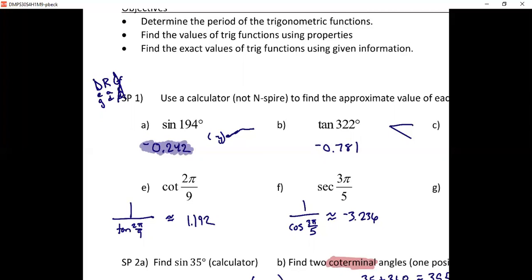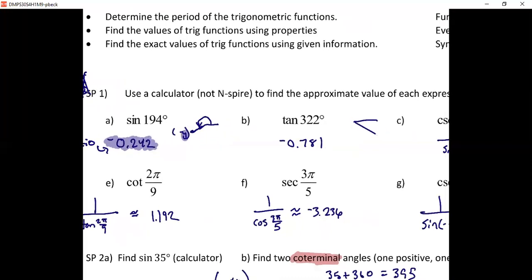What I don't like about the calculators is, okay, great, I have this decimal value. What does this decimal value actually represent? This is a ratio, still a ratio, but in decimal form, and because it's a ratio, I want to process what it actually means. If I draw out 194 degrees on the unit circle, it's a little bit over 180, so I'm looking at quadrant 3, just slightly below the x-axis. To have a y value that's pretty close to 0, but just slightly negative, makes sense to me.